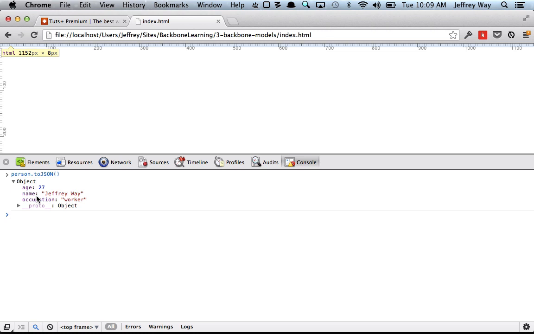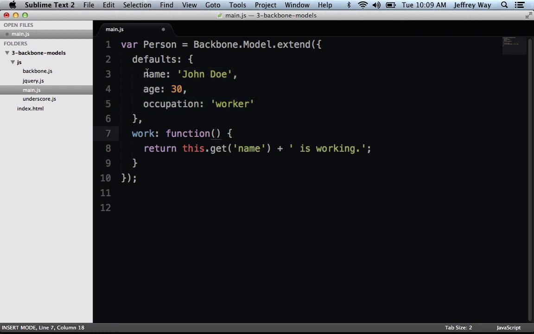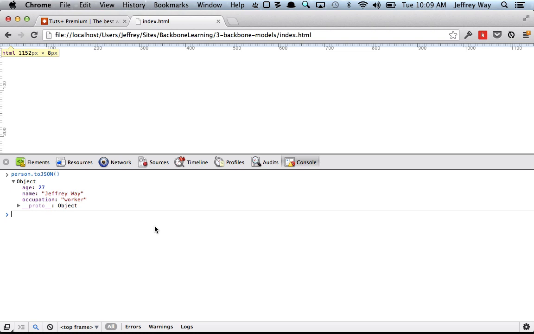Now the final thing that we will do in this lesson is set a property. So notice that we set a name and an age, but what if we want to update the occupation? Well, we can do that. I'll say person.set. Before we had get occupation, that's to get the value. But now we're going to say set occupation, and that value is going to be web developer.